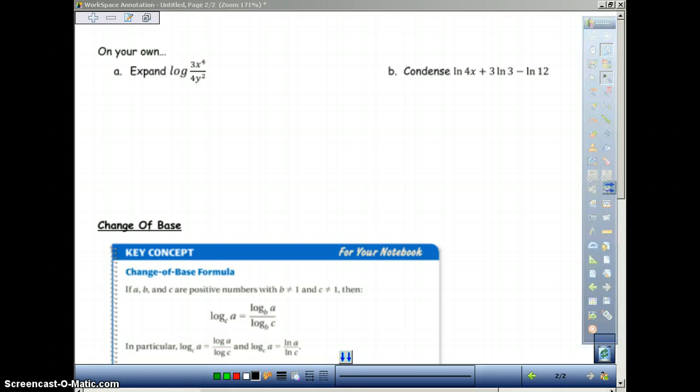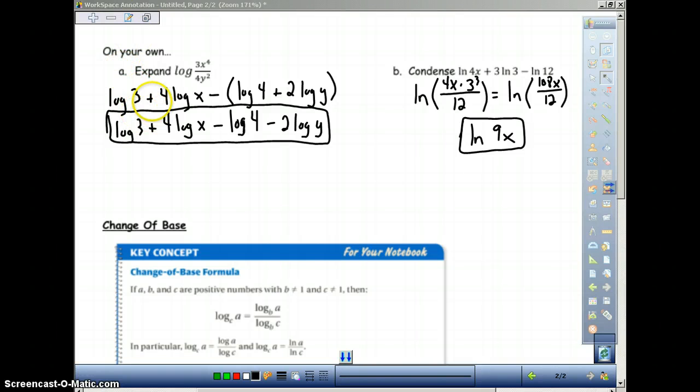Okay, so we're back. Now, the one thing I want to show you on this one right here is the big mistake that people will make. So we had log of 3 plus 4 log of x. That's the top portion. The bottom portion is log of 4 plus 2 log of y. Because we're subtracting this entire thing, we have to put this in parentheses. If you forgot your parentheses, then it's wrong. You can't just have minus log of 4 and then plus 2 log of y unless you have this in parentheses. And then, of course, that subtraction sign would go to both terms.